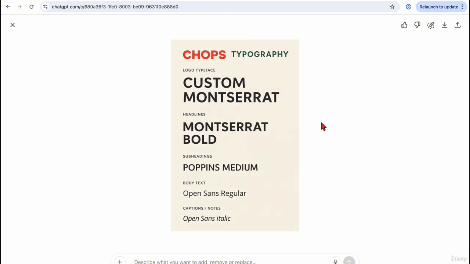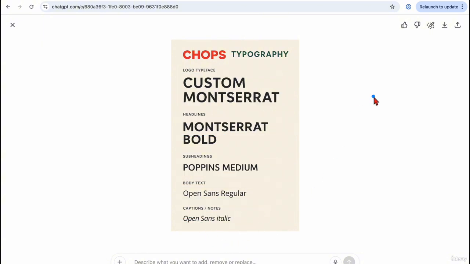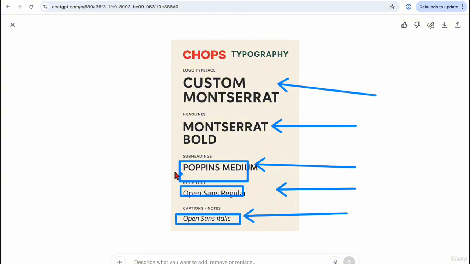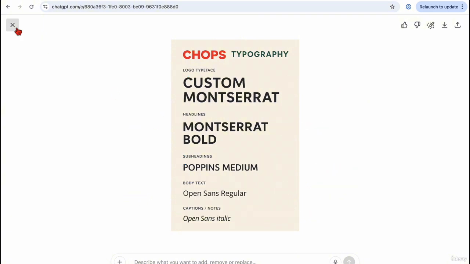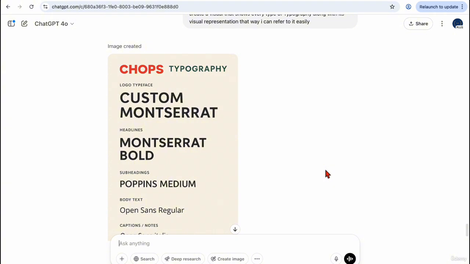Here we go. If I click on this, the font and how it looks like. Here you go. Poppins medium, Open Sans regular, Open Sans italic. So I have the ability now to find its name, at the same time to identify how it looks, at the same time locate it within my application, which is very powerful for marketing initiatives, creating posters. And guess what? We're going to be learning how to create menus as well, literally a full-on menu using some of the tactics that I'm going to be teaching you. And we're not done yet.